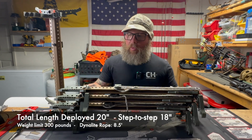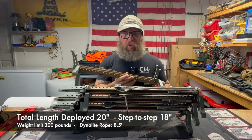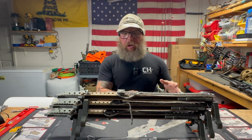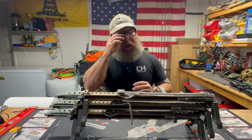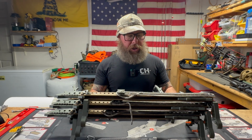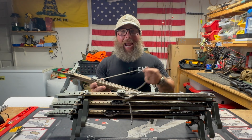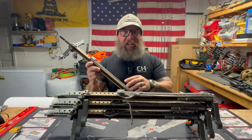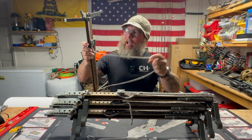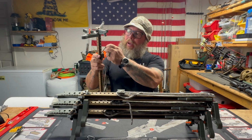So coming in at about 2 pounds per stick, you're walking into the woods with 8 pounds total. I think right now a set of 4 is going for sale on Tethrd for about $225 plus shipping and handling. You get 8.5 foot of the Dynalite material for your attachment method and a really cool Versa button here.